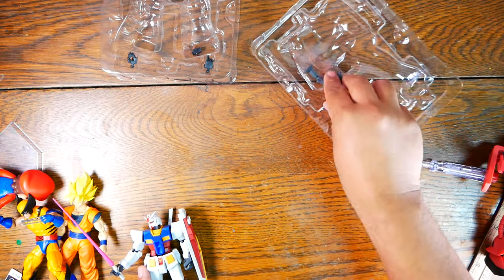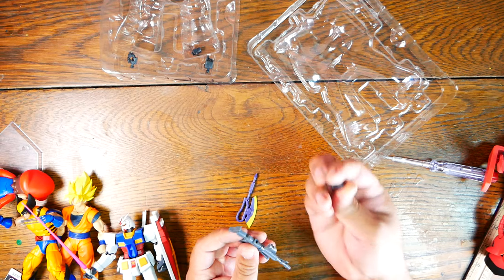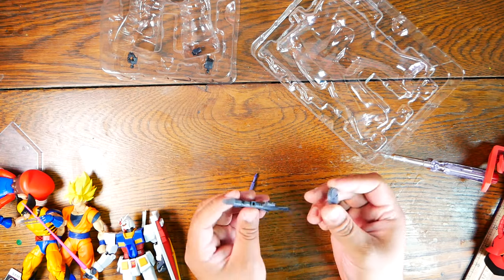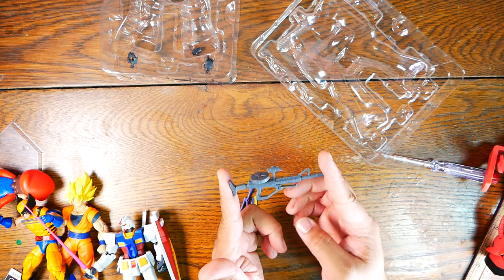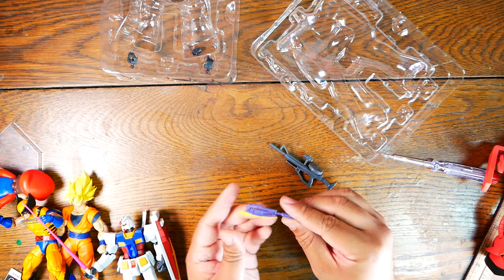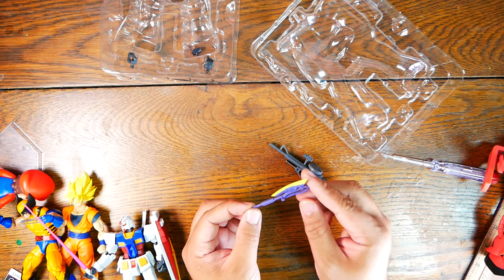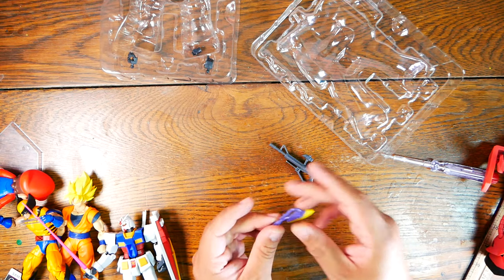Let's move on to accessories. Of course, we're looking here at the top cam. We have that Zeon Federation machine gun. And look at this. The drum magazine actually is removable, and that's pretty cool right there. Look at that. That's how it looks like. It's pretty standard stuff, pretty plasticky. Nothing super high quality. Here is the axe, the Zeon axe, and you can see the energy blade is painted yellow and purple. Let's go to the front cam.